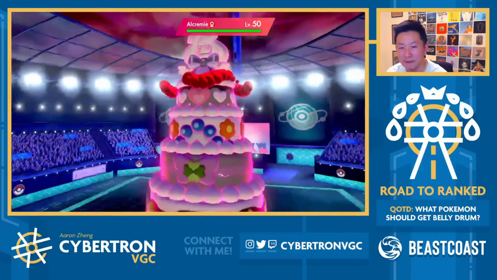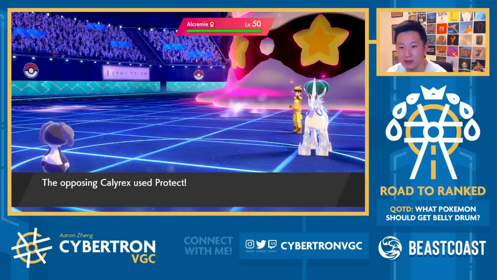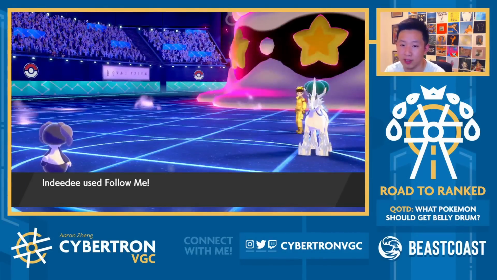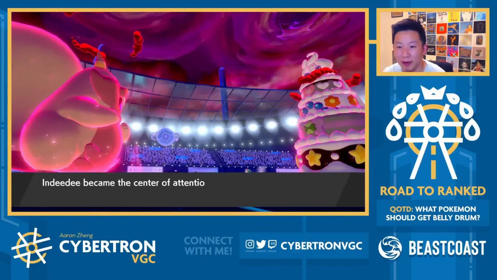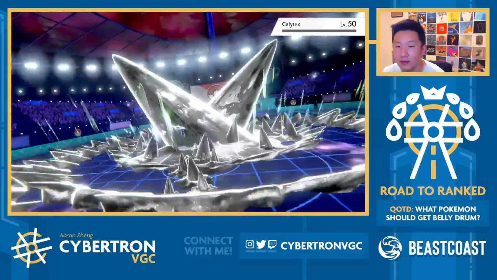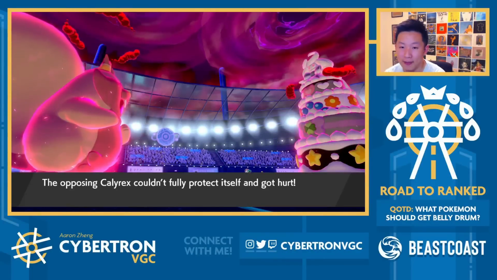Interesting. Okay, Calyrex protects, but that Protect actually is kind of a waste for them because I'm just going to KO them through Protect. So this works out perfectly. This was definitely an interesting game, though. I did not expect Babiri Calyrex to actually take a +6 Steel Spike from Greedent. But Steel Spike's going to get the knockout through Protect. And getting this knockout is so important because it activates the berries for Greedent now, right?